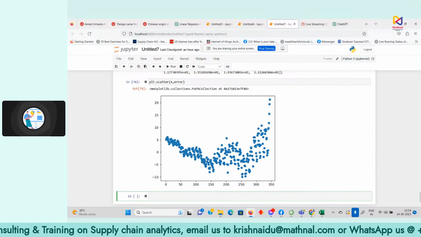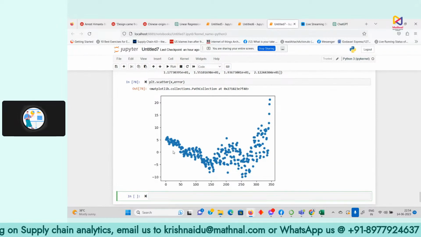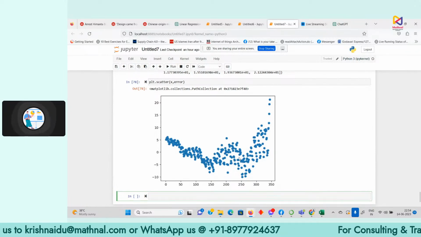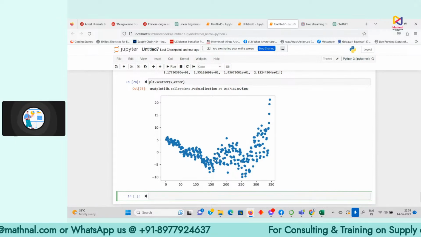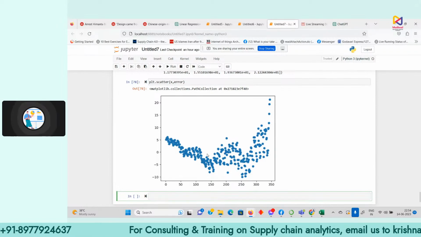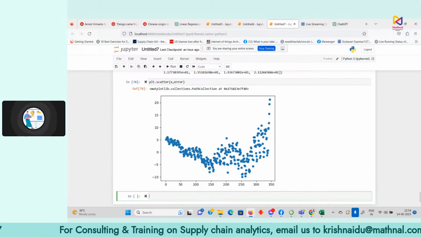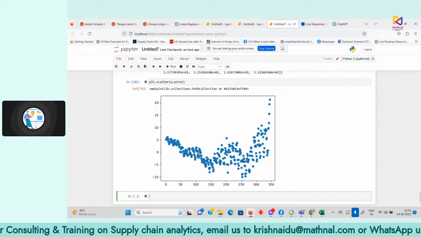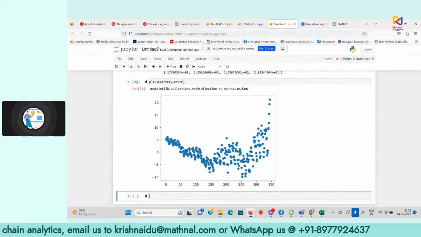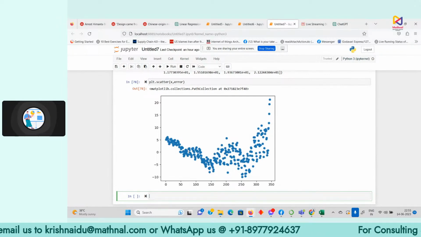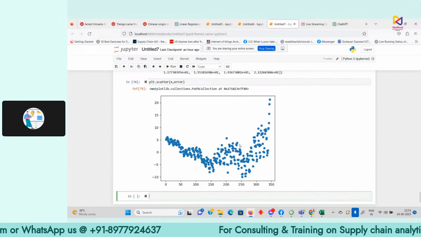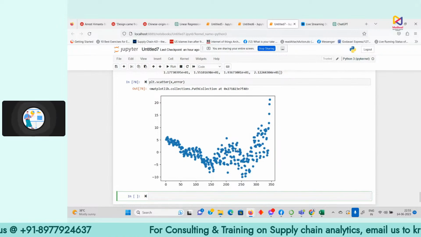So we need to work on this model a little bit more because we still see some kind of pattern in the beginning. In the middle, there is a bit of randomness. At the end, we see some kind of pattern. What we want is that the error has to be random, meaning there should not be any patterns in the error. So I still see this error is not a very strong error. We need to make the error white noise. White noise means the mean of the series should be equal to zero, the variance has to be the same, and there should not be any pattern in the series. I still see some kind of patterns in this particular error, so we have to make our error random.